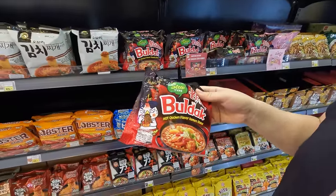Buldak stew type. So what was your overall impression of MBK? That it's really, really big. It is big, yeah. You can actually spend half a day here easily, right? Yeah, easy. So I think overall for me, a lot of the stuff that they sell are very similar. You just need to find the right stall, I guess, for the best price. Because as far as the product goes, they're all pretty similar anyways. So just do that when you come here.